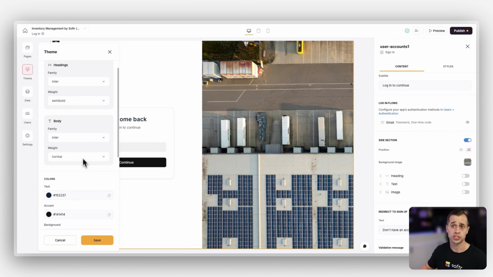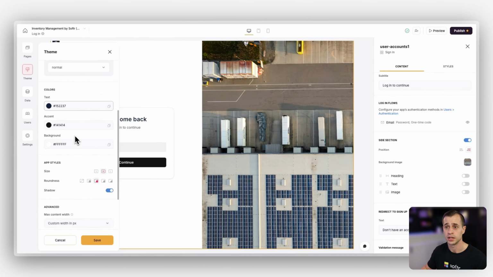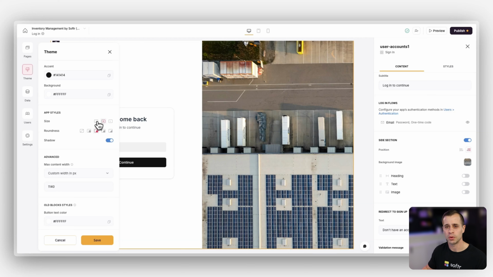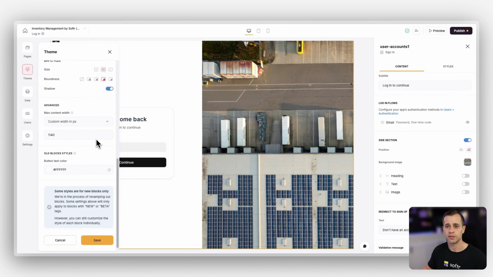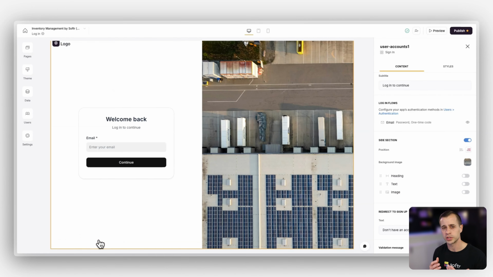You can also change the different fonts that we use in our application, but that's a good font for now. I can choose different app styles here, whether I want certain aspects or elements to be small, medium, or large. I can also show the roundness. I can have it really round, or I can have it squared off. I'm going to choose something in the middle for now. And then if we need to change the max width or anything of our apps, we could do that here. But otherwise, we're going to save.